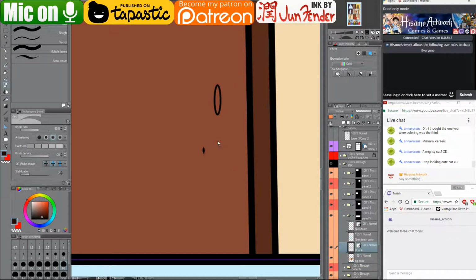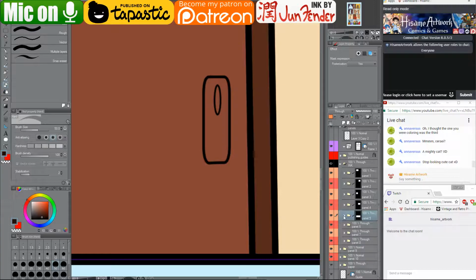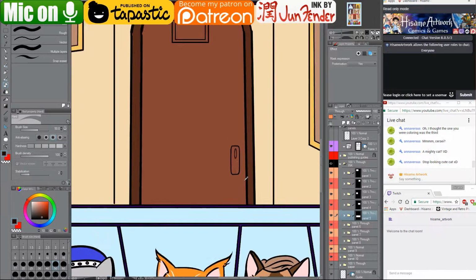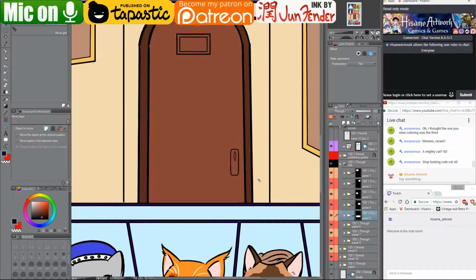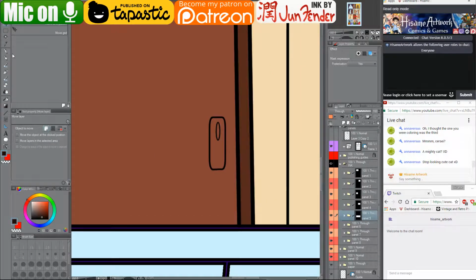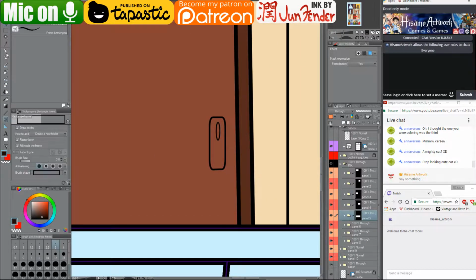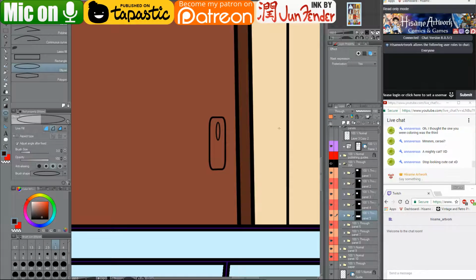Okay, then I'll draw the doorknob in Photoshop if Clip Studio Paint doesn't want to cooperate. This is stupid. I have to rasterize? There's got to be a shape here somewhere. Ellipse, there we go.